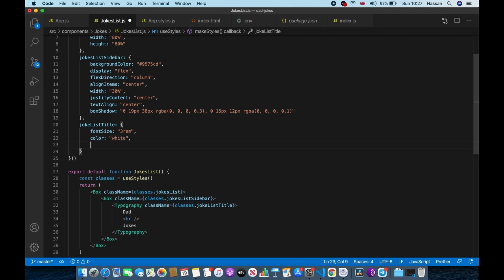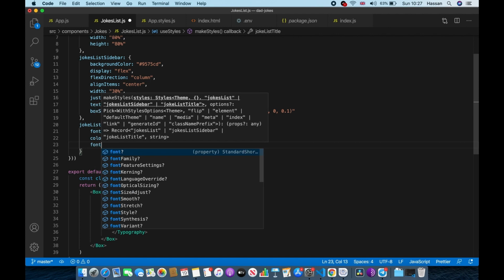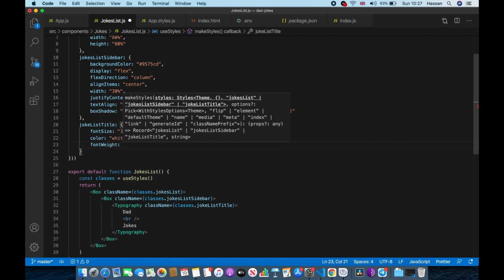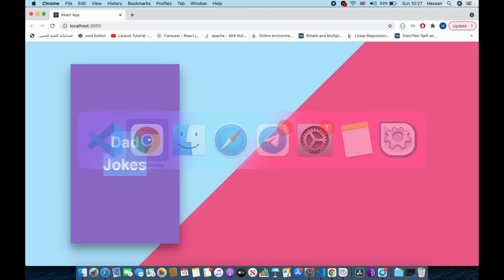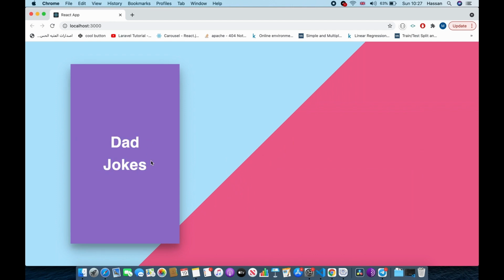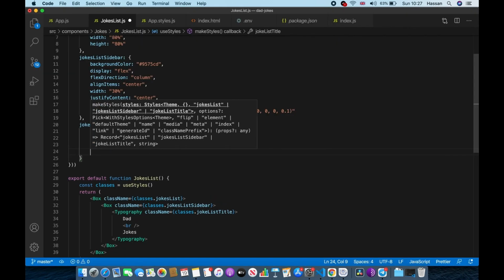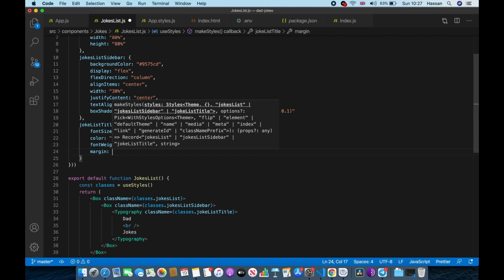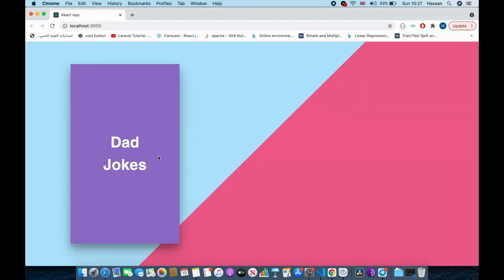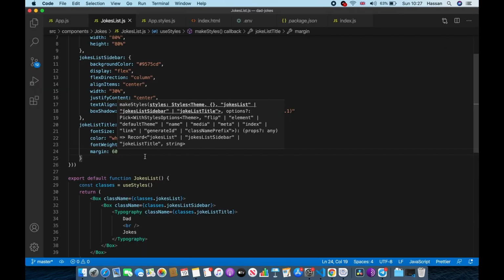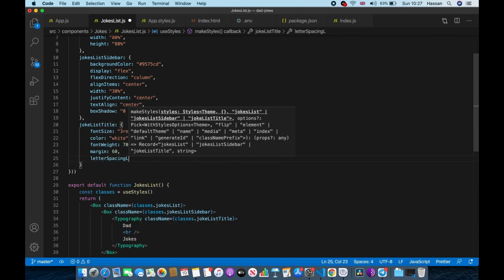And we will make it thicker as well using font weight. So font weight 700, that will make it much bolder. Okay, and let's do margin 60. Okay, that looks good. Now let's do letter spacing 0 as well, just to reduce the letter spacing.